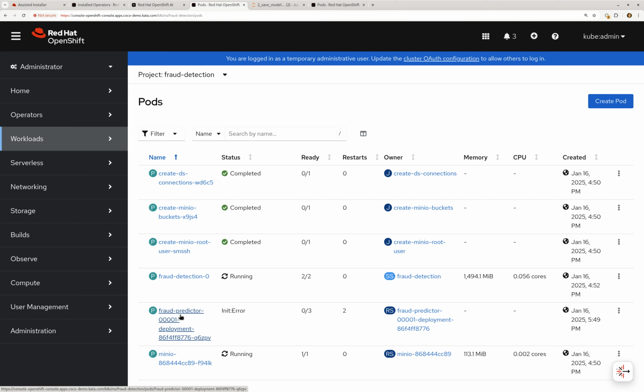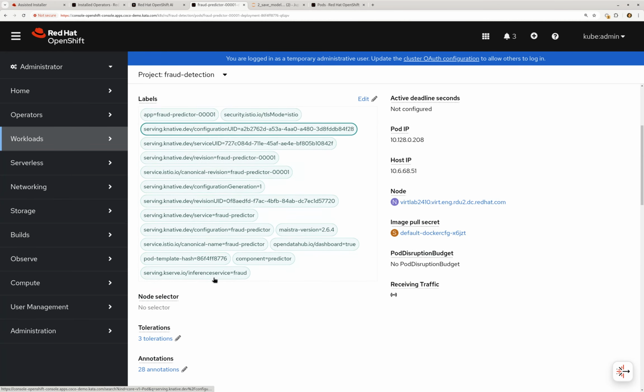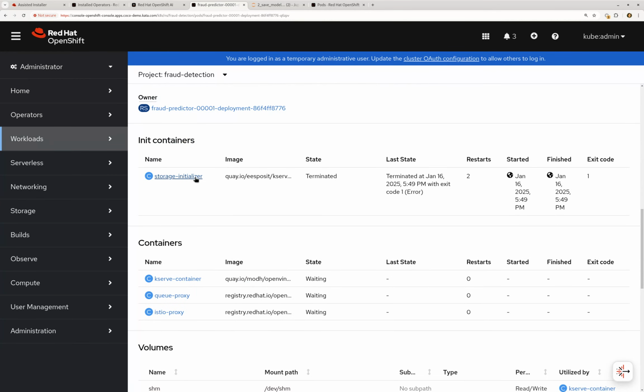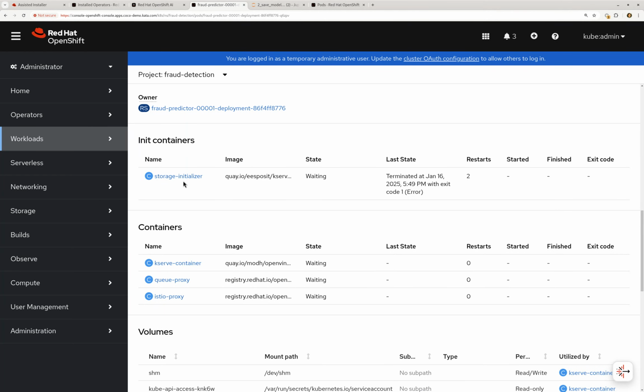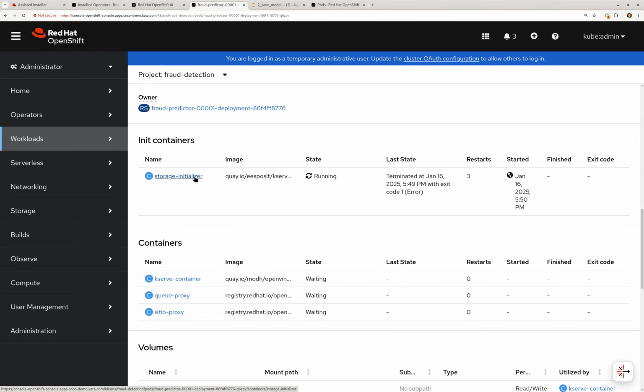Let's check the logs. There are several containers inside this pod, and the init container storage initializer fails. I will explain what it does and why it fails with the default runtime class. The storage initializer downloads the encrypted AI model from the storage, and then it retrieves the key from the Trustee.